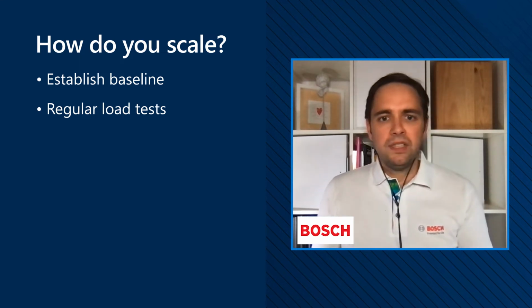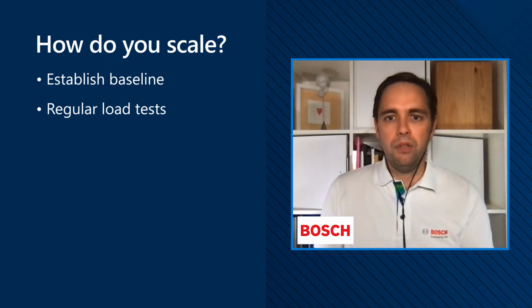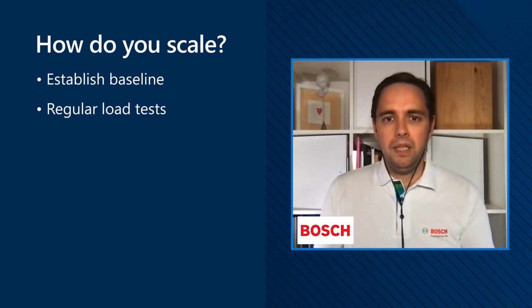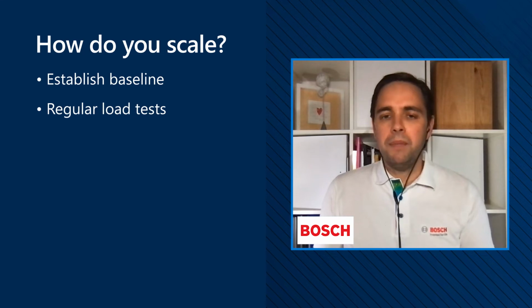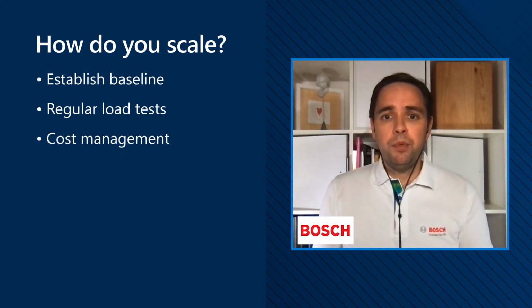Of course, we also stumble upon parts of the system that could run more efficiently, where you maybe don't want to throw resources just to make them go, but where you say, oh, we could improve something in our code. If we find these places, we think about the necessary changes, derive them, and place them in the backlog for further planning. And then our product management simply needs to prioritize them versus, let's say, new features or something. Additionally, we also use Azure Cost Management to keep track of the budgets so we don't get surprised by huge bills.